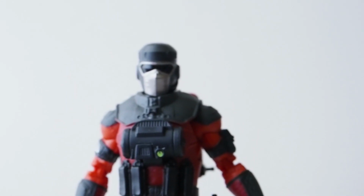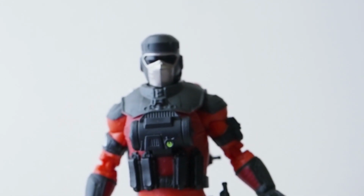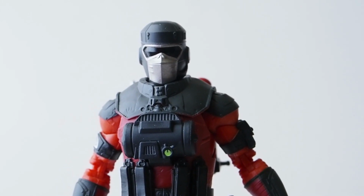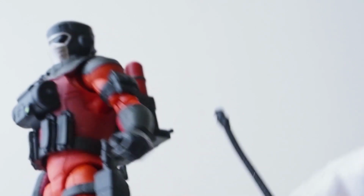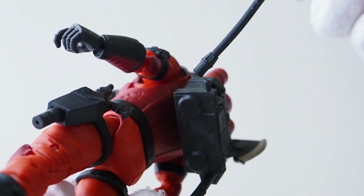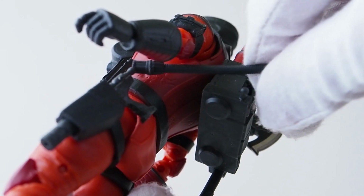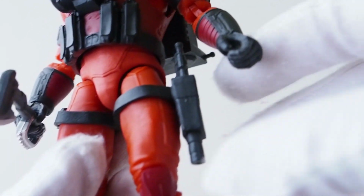So overall, a great looking figure, but a bit disappointing because of the stress marks. And the tubing, you attach it here to this one right here, and then the other part you attach it to the weapon, which I didn't even show.